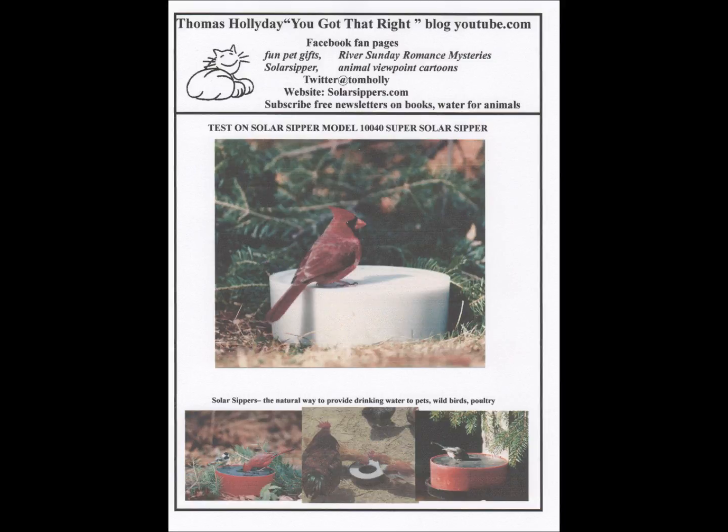The methodology of the study, briefly, was to develop a mathematical model of the temperature of water in a solar sipper based on principles of heat transfer, taking into account effects of solar irradiation, ambient temperatures and wind, initial water temperature, and sipper material properties that affect solar transmission and heat transfer. Adjust some of the thermal parameters in the model so the predicted temperatures match closely the measured water temperatures on a typical sunny winter day, specifically February 6, 1998.